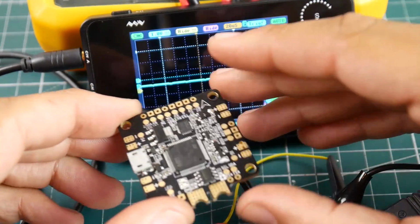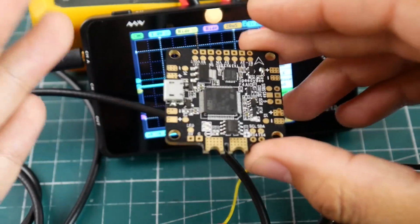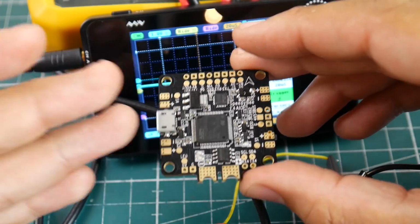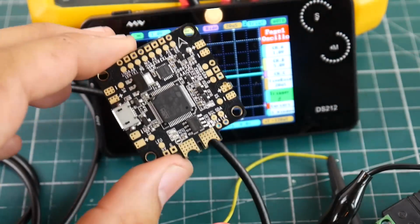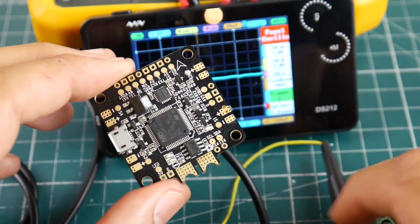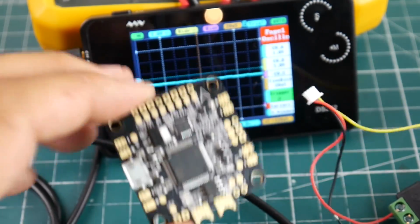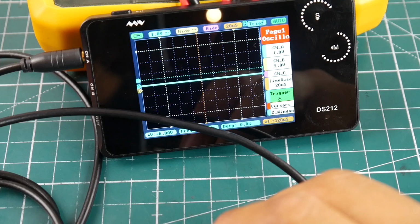Now obviously it might be in your quadcopter, so on some flight controllers, the OSD will boot just through USB. For this one, I'm lucky it does boot through the USB, but even with your quadcopter, make sure you remove your propellers, stick in the battery, and I'll show you what to do. So let's pretend that we went ahead and did that. So let me just unplug this here. Alright, so I'm going to go ahead and give this power through the USB.